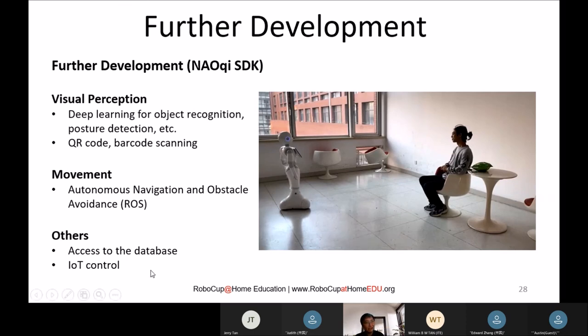You can create a database on the cloud, or you can have IoT things that you can connect people with, other sensors, other devices in the surrounding. There are a few retail applications, where Pepper can even send that information and print it out from the printer. You can get some information from an external sensor and so on. These are all the things that are possible.